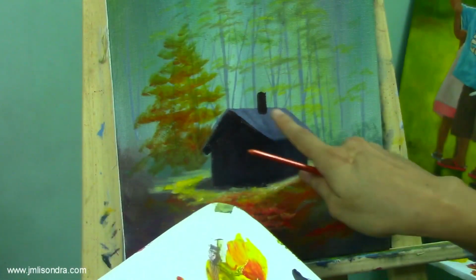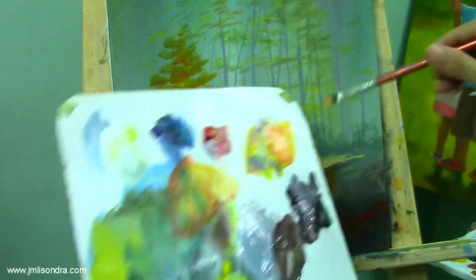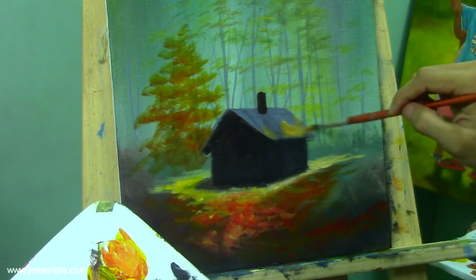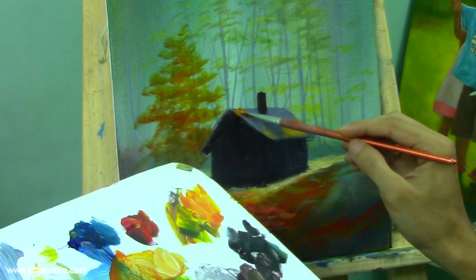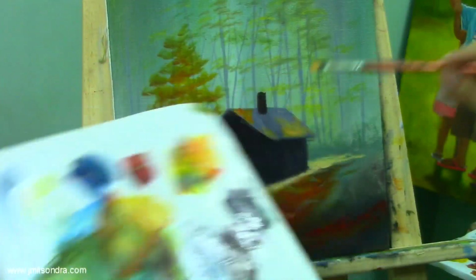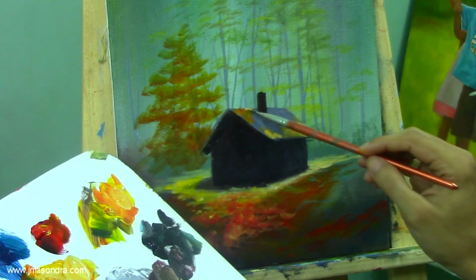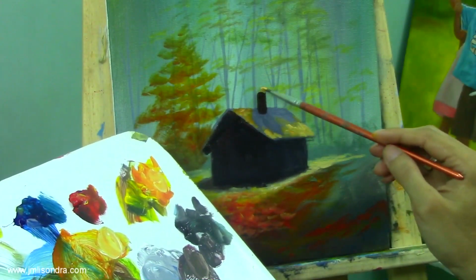So I think I'm going to add some fallen leaves on the roof of the cabin, guys. So I'm gonna use this yellow with some orange in it with some white. So I'm just gonna add some fallen leaves on this roof. Need to add some white and add more highlights. Okay, so let's add more white, guys. And also on the top of the chimney.